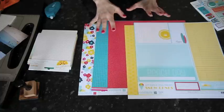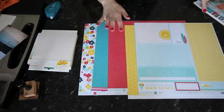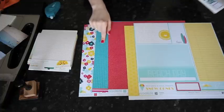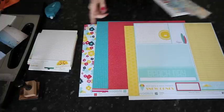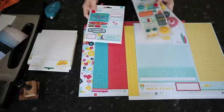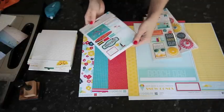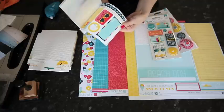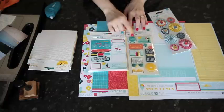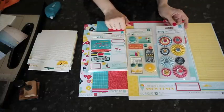So you can have either just a little bit of theme or you can have a lot of theme. Or if you're not somebody who necessarily scrapbooks lots of beachy surf themed type things, this still might be a collection that you'll like because there's always that other side with patterns that are really versatile. So if you like the colors but not the theme, this is still a winner. But I'm going to go ahead and use some themed embellishments today, including the sticker book which has all different designs, the matching dimensional stickers, and possibly the pinwheels which are obviously less themed as well.